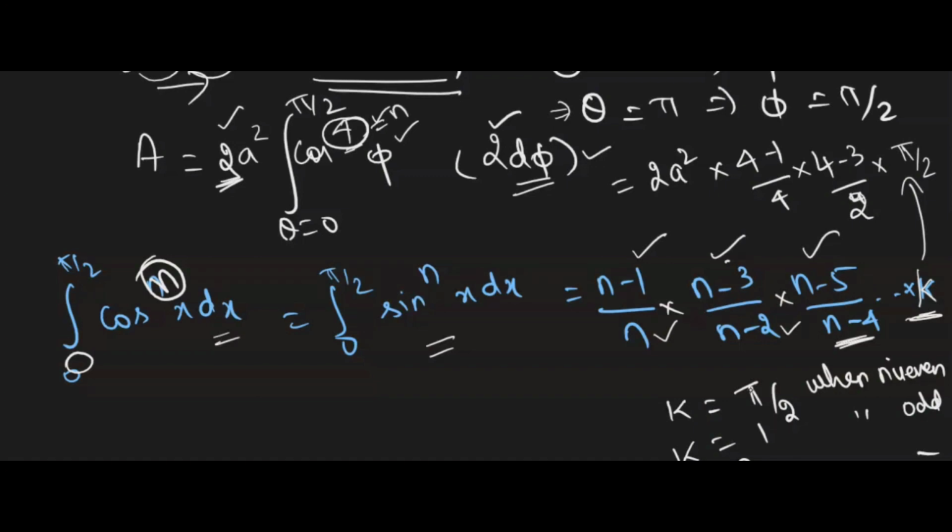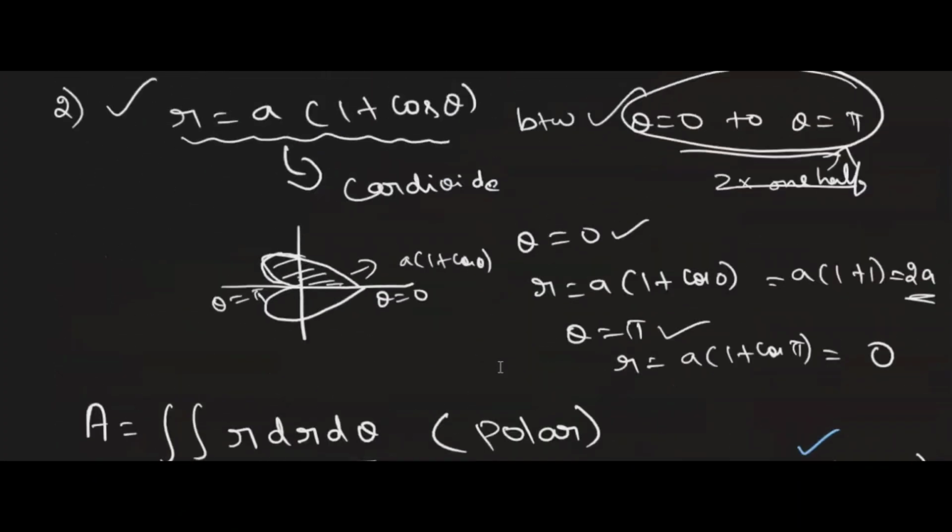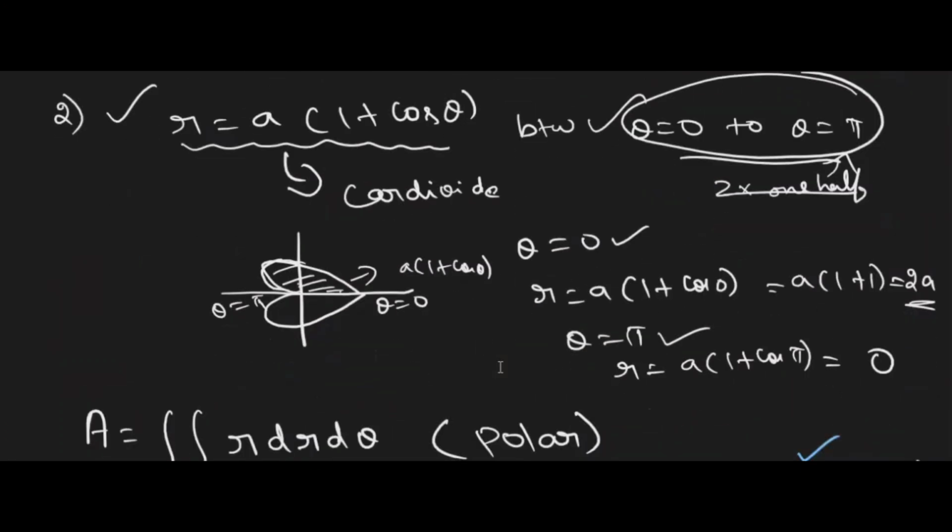So without much problem, we got the answer. 2 and 2 will get cancelled, and then we have 4 minus 1 is 3, and last we have pi by 2. We have a square, 4 minus 3 is 1, and 3 pi a square, and the denominator we have 4, and this is in square units since we are finding the area. So this is how you have to calculate the area. Since they have given between 0 to pi, we are solving like this.